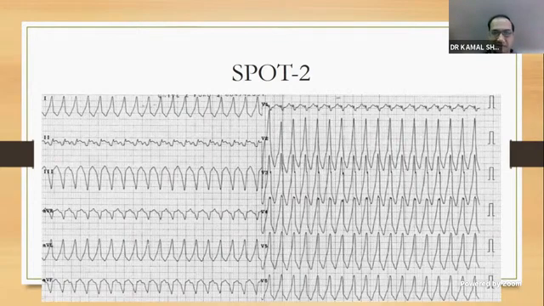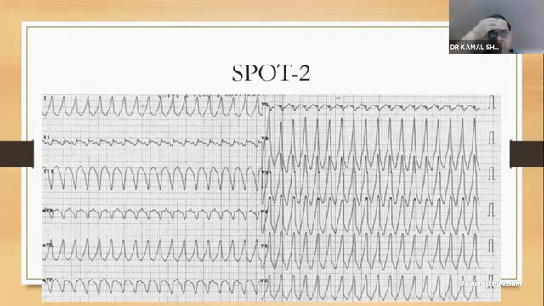Why did I say the funny number is 3? 3 is the P wave, 3 small squares wide. Again, if you look at the normal PR interval, 3. Again, QRS width, 3, 120 milliseconds. So you call it bundle branch block to be complete. So 3 is the funny number you remember everywhere. That's the easy way, how I teach undergraduates. That's how you remember, if you don't remember anything. So longest RR, shortest RR, the difference should be more than 120 milliseconds, which is not here. That's why you call it regular.